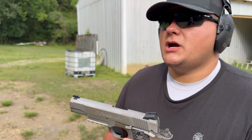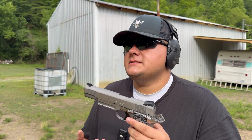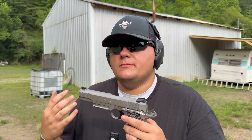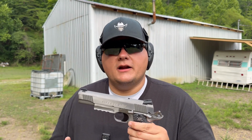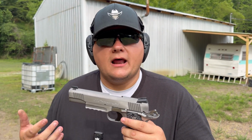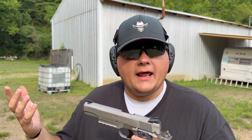Yes, it is a custom shop model, and to me that means that the slide and the frame should fit pretty well together. A lot of places that I've heard that review these guns say, hey, the reason the tolerances are not tight on it is because if it gets grime, dirt, everything else in it, it'll be more prone to still fire and it won't lock up as quick. I understand that, but at the same time, I have had custom 1911s such as Nighthawk and Wilson that are so tight that I fired 500-600 rounds through them and never had a single problem out of them.